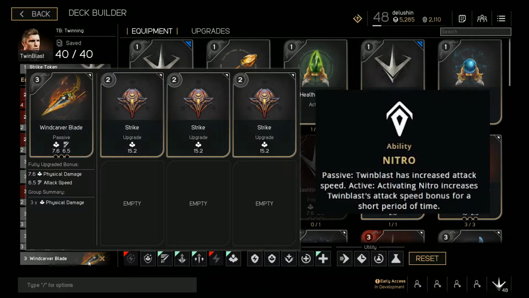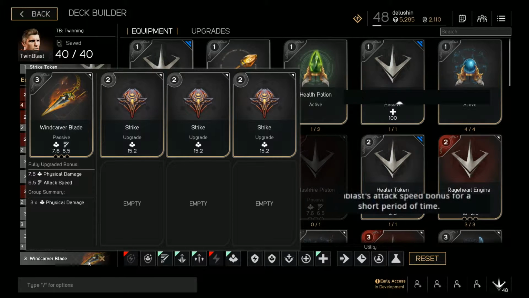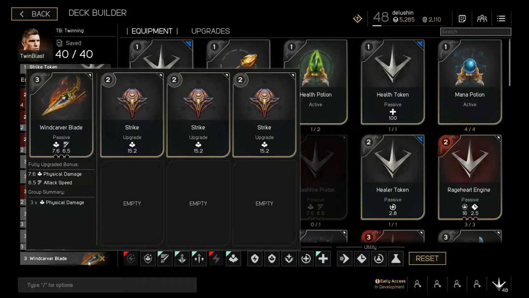And TwinBlast can be a little bit frustrating to aim with, but you've got to remember, guys, sometimes you're literally going to be leading 1 to 2 centimeters on your screen ahead of the target to be able to hit them. So it just takes a little practice to get that down.